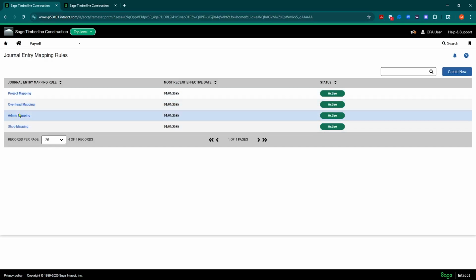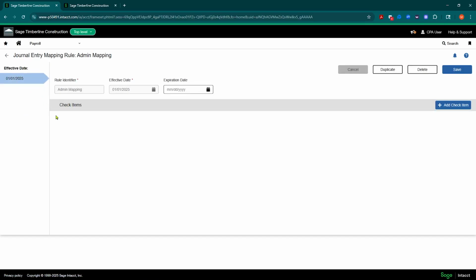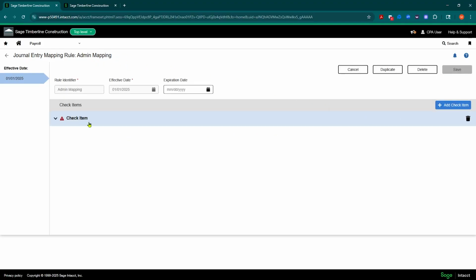So the only thing different would be something like an admin mapping for the auto salary, which we're going to use for admin. Now, you can also use it for your office hourly. You can, in some cases, use the same mapping as the auto salary. You just have to be sure that when you set this up, you don't turn on any job buttons. So for example, if I'm doing admin mapping, notice the one thing that we've never set up so far in the system yet is the auto salary pay ID.